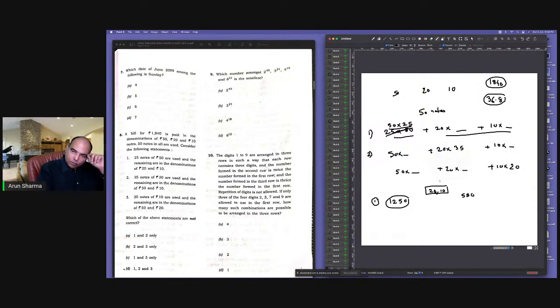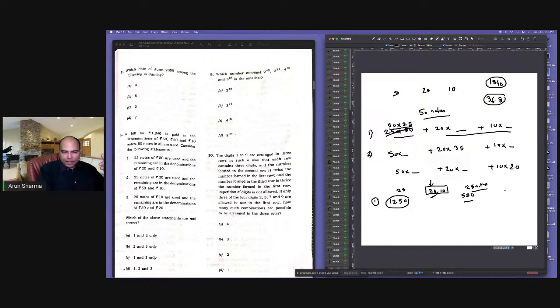50 नोट्स चाहिए मेरे को, this is the constraint. तो यहाँ पे मैं 25 नोट यूज अगर कर रहा हूँ तो 25 नोट्स यूज करके मेरे को 590 बनाना है, और 25 नोट में 590 बनेगा ही नहीं. Reason, because मेरा बेस्ट मैक्सिमम पॉसिबल वैल्यू पर नोट is 20 रुपीज. तो 25 नोट सब 20 रुपए वाले भी यूज करूँ तो 500 रुपए मैक्सिमम बना सकता हूँ. So statement 1 correct नहीं है.